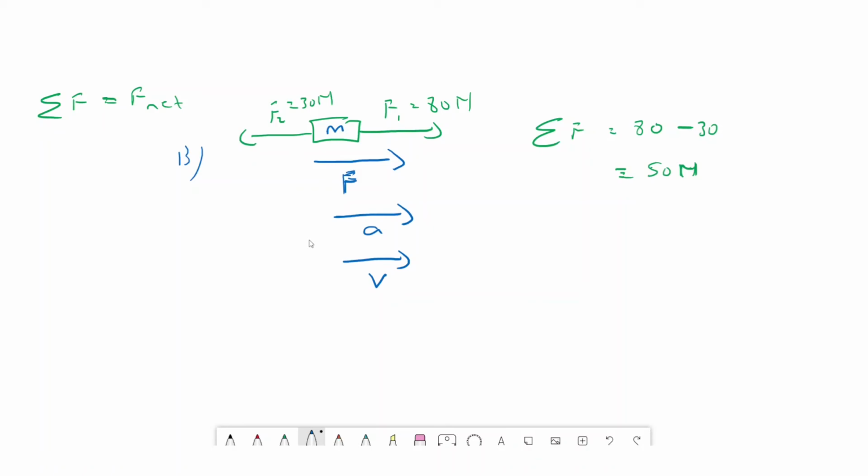Now we understand what this net force is that Newton's second law is talking about, when it says that a net force acts on an object with mass m. Now we need to understand the part where it says that the acceleration is directly proportional to the force and inversely proportional to the mass. In mathematics, when you say it's proportional, you use this sign. Acceleration is proportional to the force, and it is inversely proportional to the mass, so it is proportional to 1 over m.